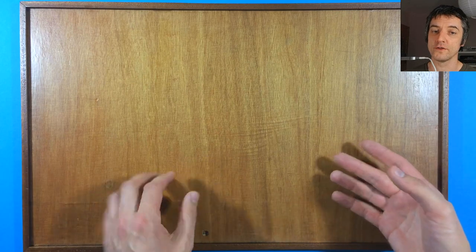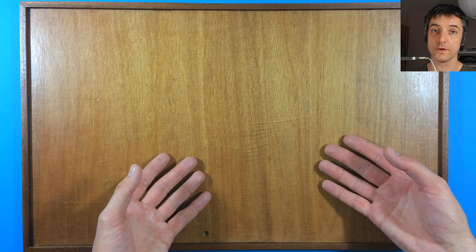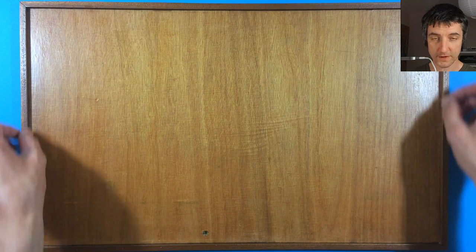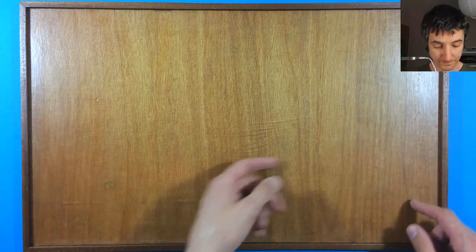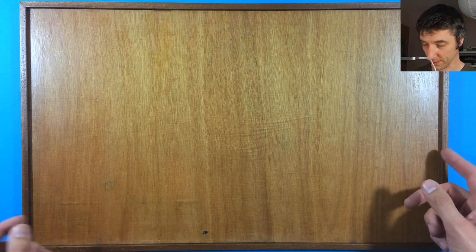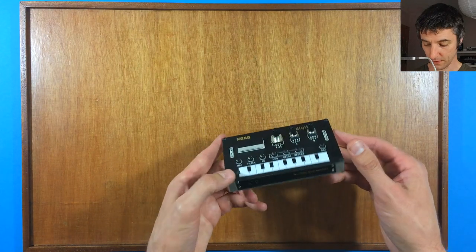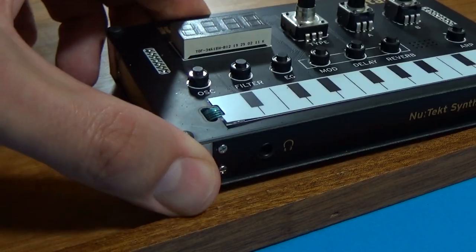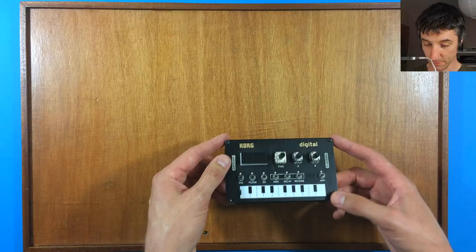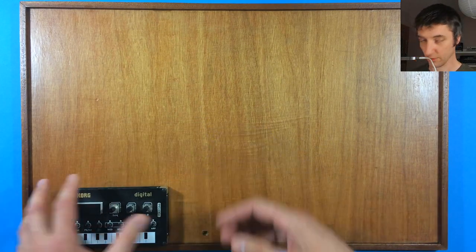Here we have on the bench the empty tray. I actually made this — I used to be a joiner — so I took a piece of old ply, as you can see because it's got a staining hole in it. It's 10mm ply with a bit of edging mitered around the outside. I decided to go for something with a very slight lip just to stop gear from sliding off the edge, but mostly because of the connection placement on the Korg NTS1. There isn't much distance between the base and the connections, so it really does need to be very minimal so you can get your cables in and out.